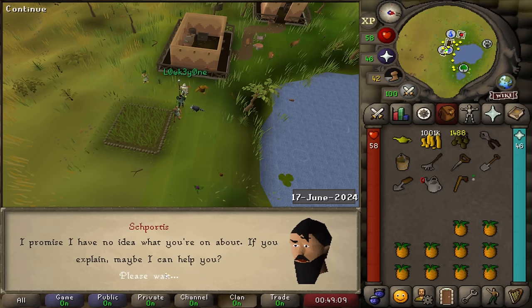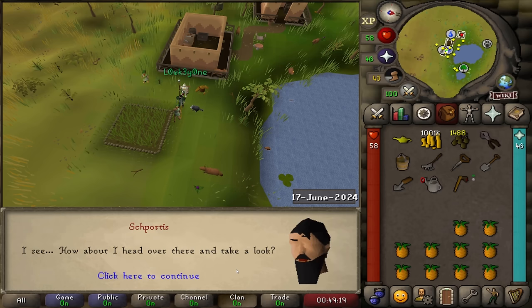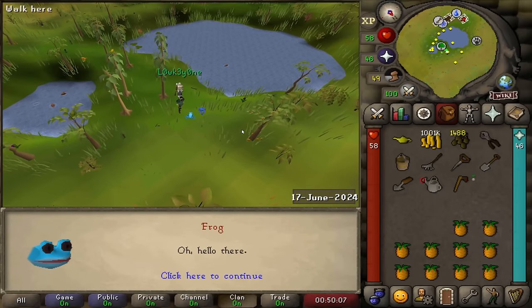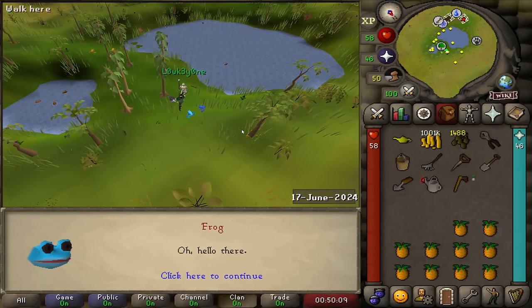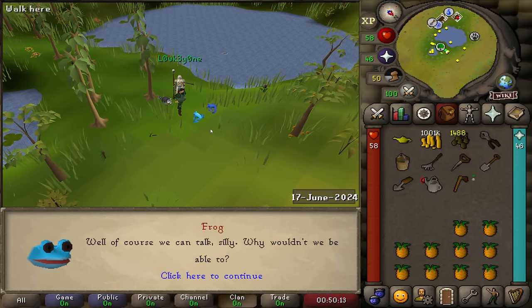Fall for your lies. Could you explain? Maybe I can help you. All the frogs are out to get them. I love this. Someone doesn't kill them all. Be living their lives as their slaves. Okay, dude. How about I head over there and take a look? You want to go near them? Dude, it's blasphemous. Stay at a safe distance. They're like the tree frogs from like the Amazon and stuff. Maybe they actually will kill you. Hang on, can we talk? Well, of course we can talk, silly.